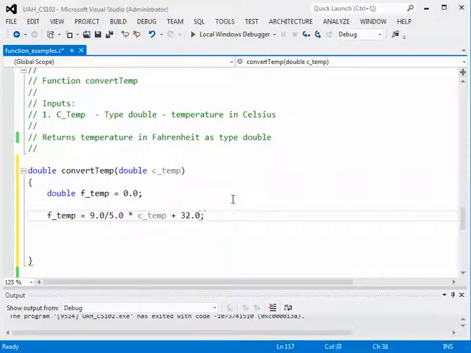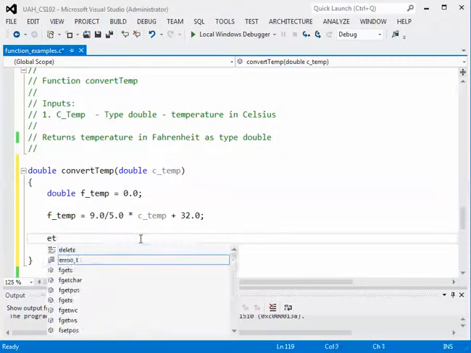Now I always like to use, for these numbers, when I'm doing a real or a double calculation, to make sure that these are recognized as real numbers, and the divide itself is a real number. I like to use those. And this whole thing, f_temp's a double, so I like to just make sure I always got a decimal point in my equation. Okay, so that is all we need to do.